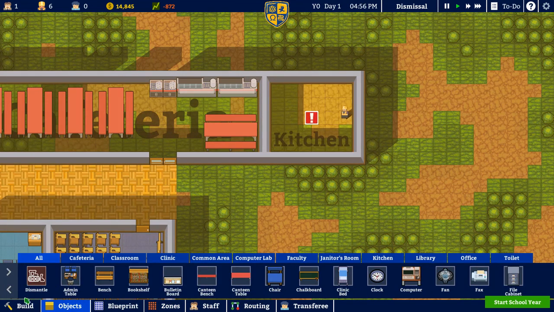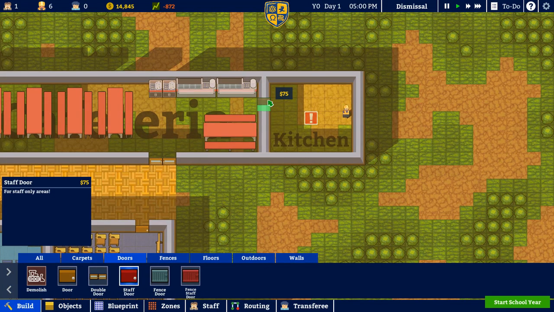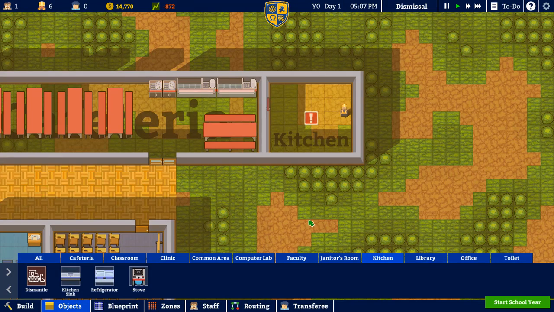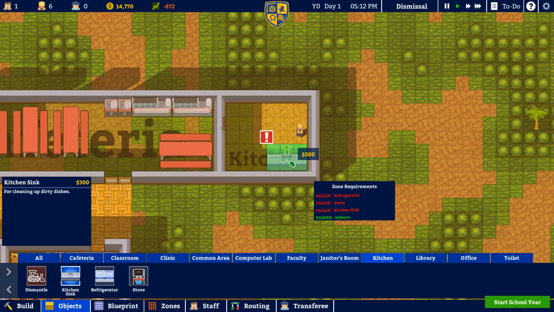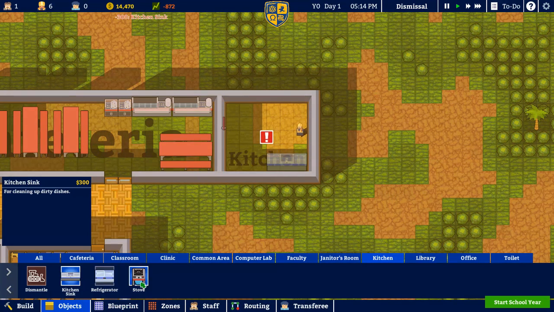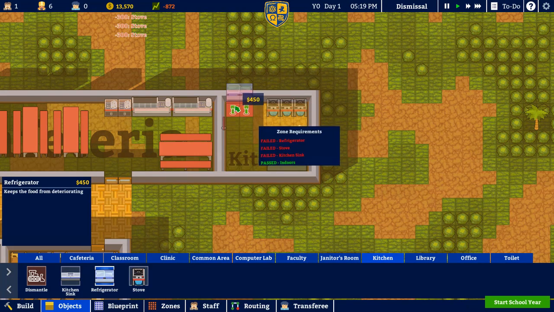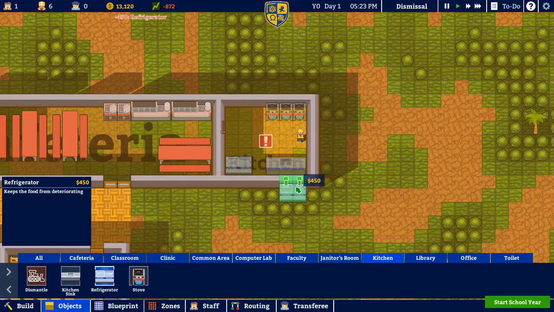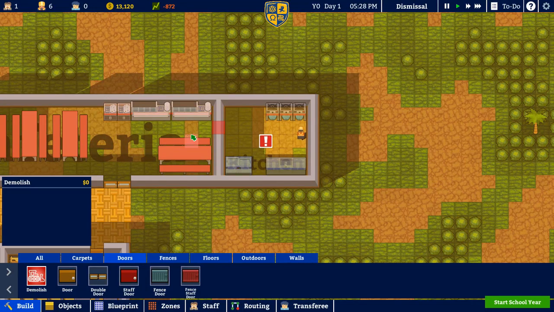You're trapped in there, aren't you? Yeah, you are. Build, doors, staff door. There. And objects. Kitchen. Refrigerator, stove, and a kitchen sink. So kitchen sink. There. Stove, stove, stove. Then fridge there. And also that wall needs to get removed. Then demolish that wall, please.